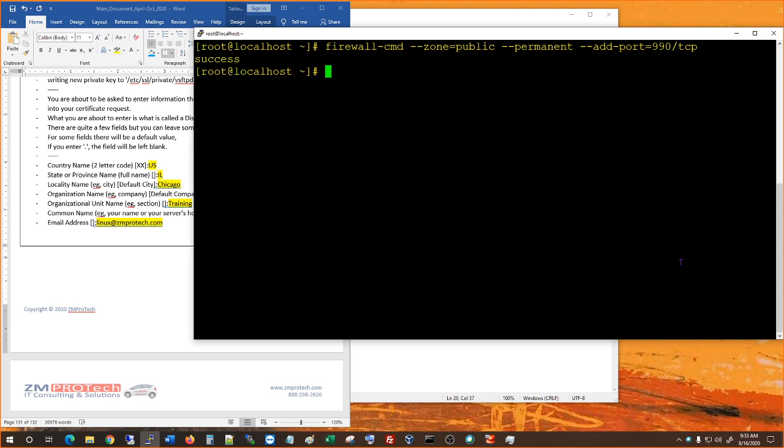It says successful, and then I'm going to type this again, add-port, and it's running on port numbers 40,000 to 50,000. It's going to take the ports randomly, /tcp.